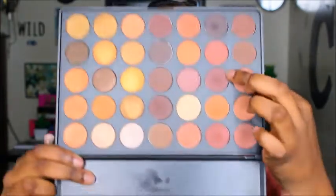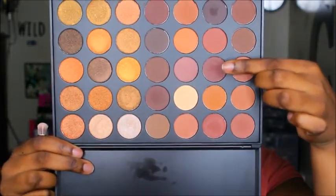This shade right here, and I'm going to deepen up the crease a little bit. I don't know where my brush is. Oh, here it is. So yeah, I'm just going to take that into the crease.